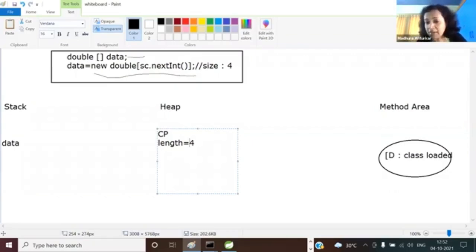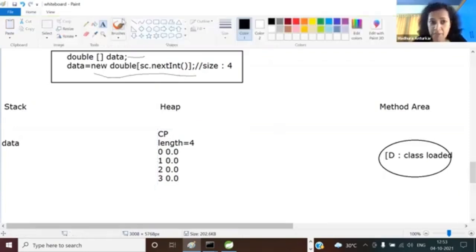So I'll repeat the statement again. Array length is the instance variable. It's an instance member of the array object. So show its memory allocated in the heap. And then somebody was saying data of 0, then it starts. So tell me, for the 0th index, what is the value it will have? Array is initialized to the default value. So 0, 0.0, and so on, naturally, all of them. And the index runs from 0 to length minus 1. So this is the complete initialization and the creation of the array object.